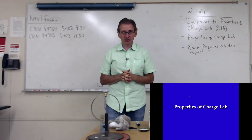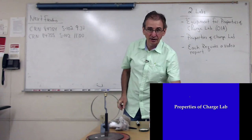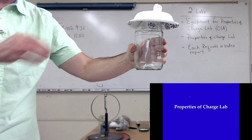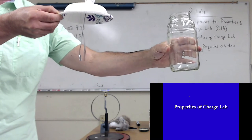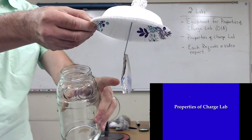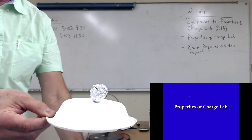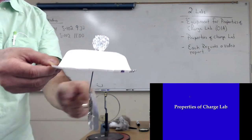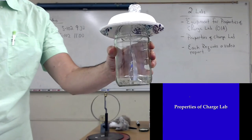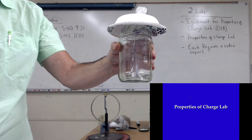The two devices you're going to build are an electroscope, which is a device to measure charge. I'm going to walk up to the camera so you can look at it. It's basically a jar. It doesn't have to be a jar. It could be a glass with a piece of aluminum foil suspended by some conductor, and you have a big ball of aluminum at the top, which is also connected to that conductor, and a lid. That's it. Like I said, you don't need a jar. You got to be able to see through it, because you got to videotape. You got to show me that this thing works.